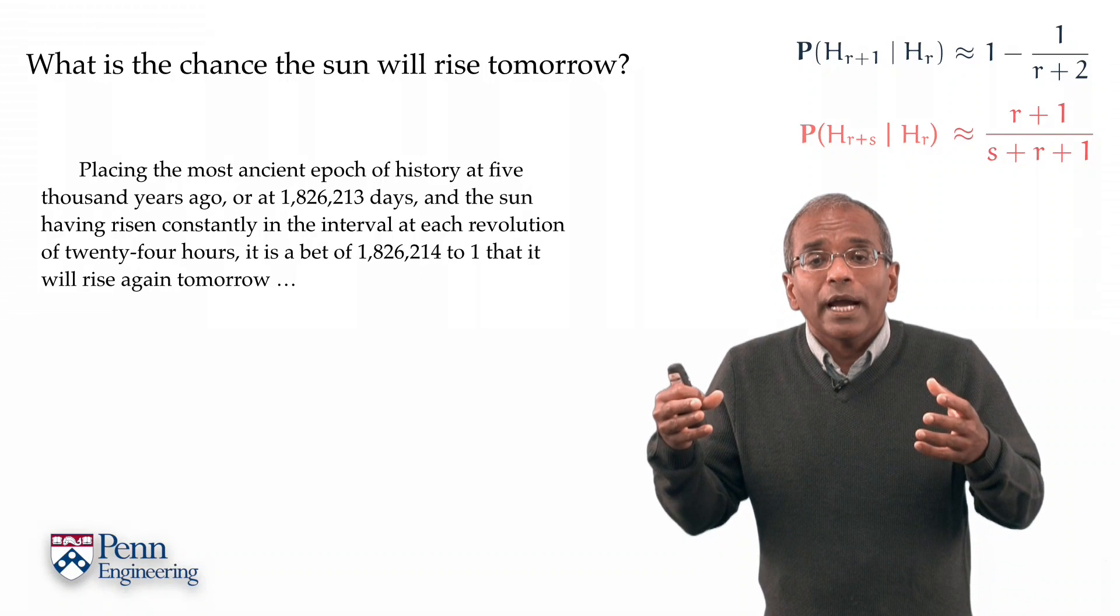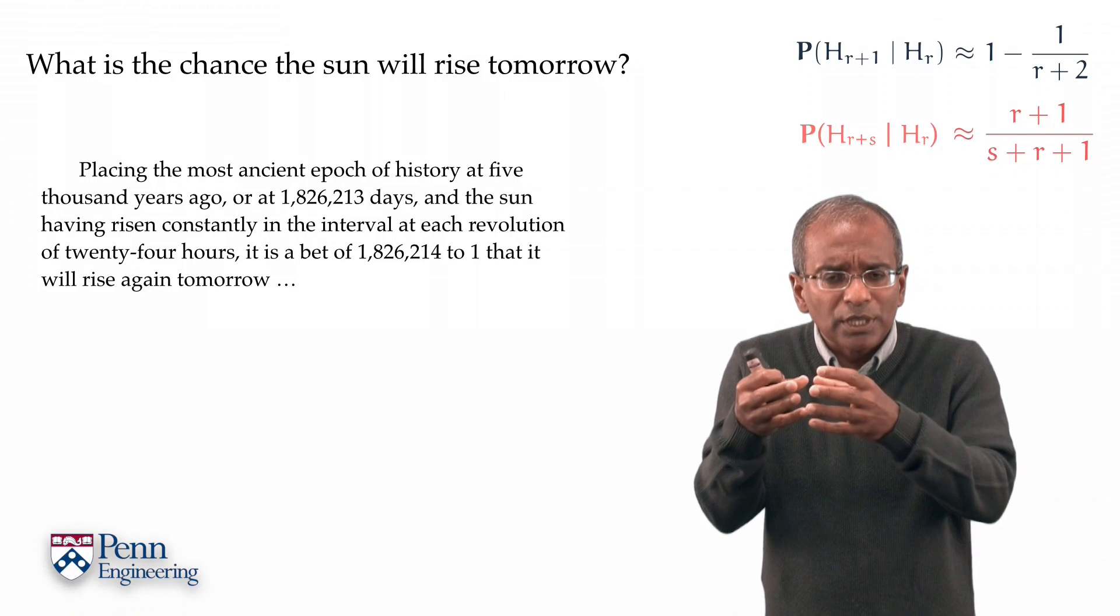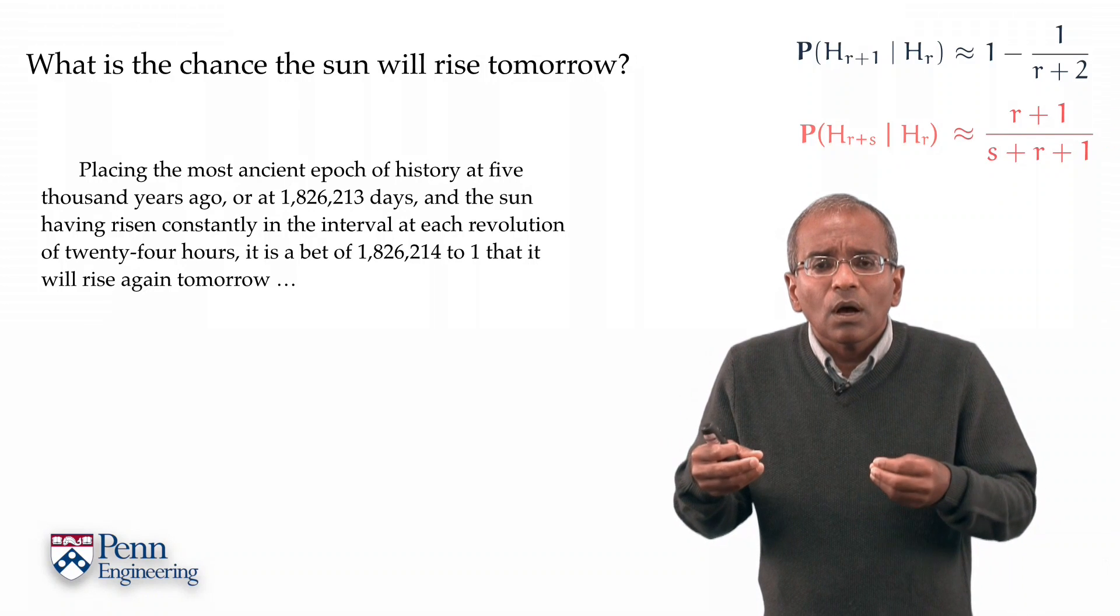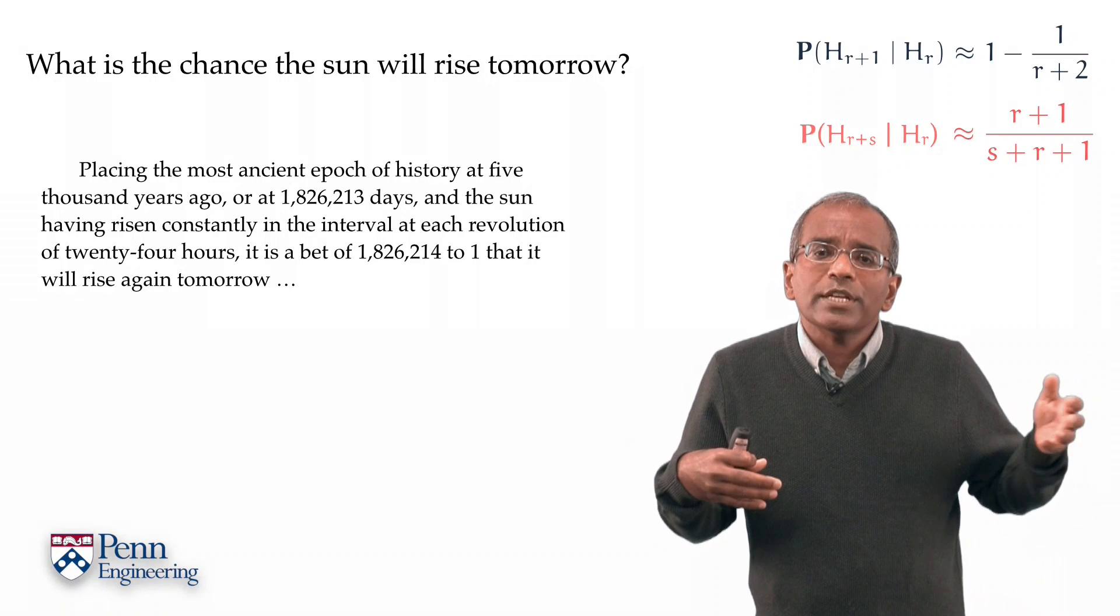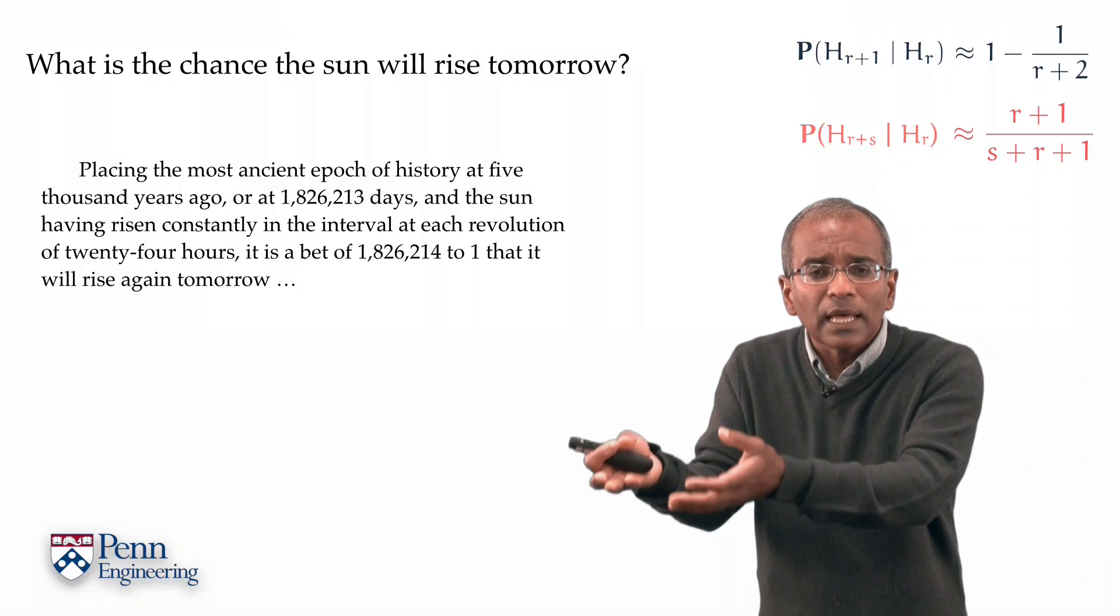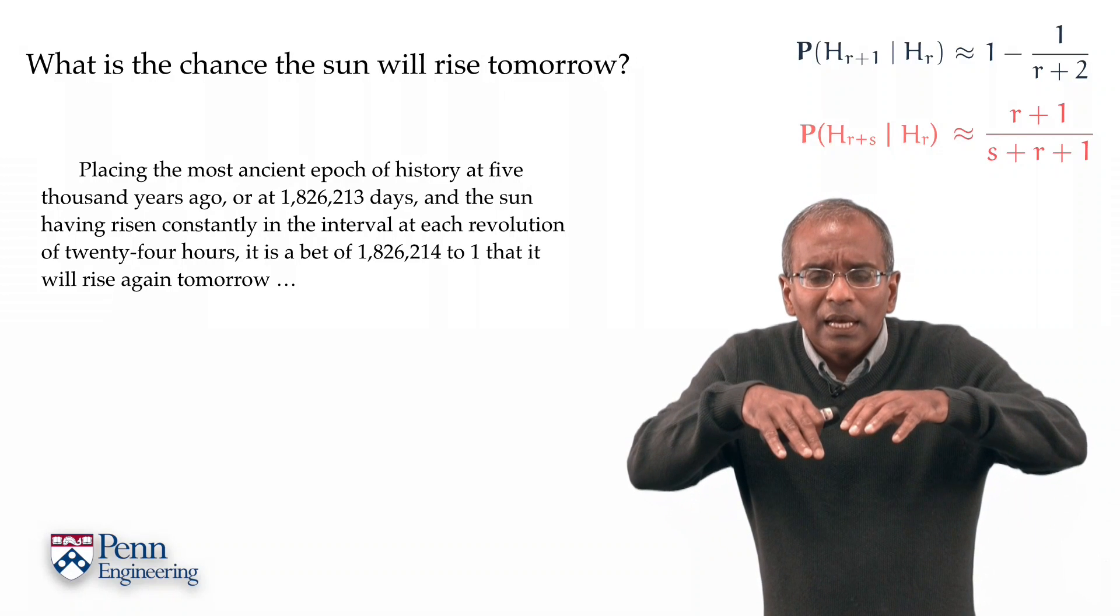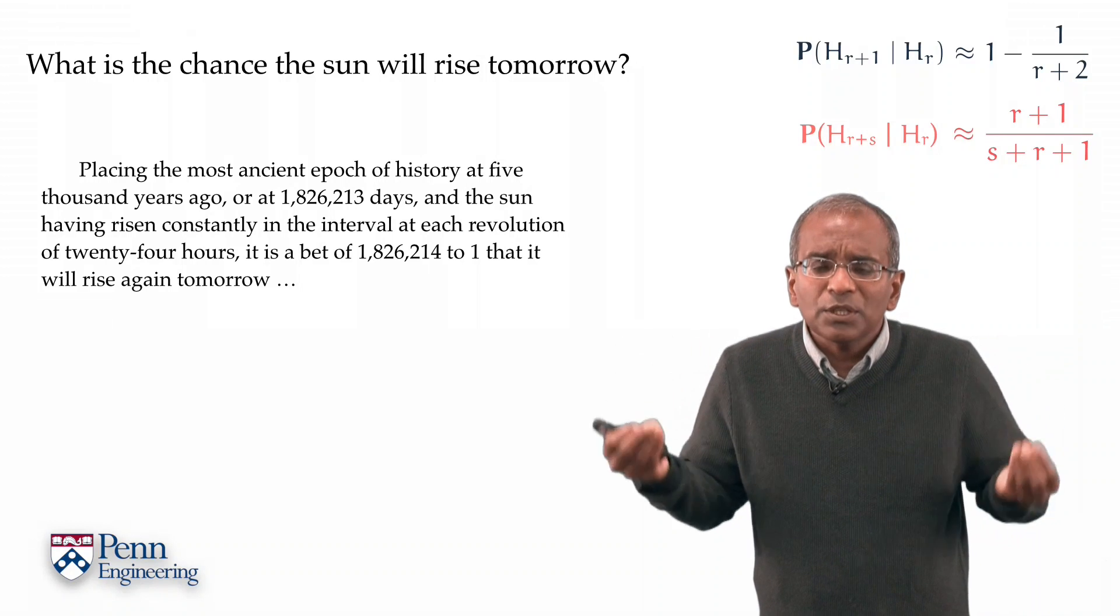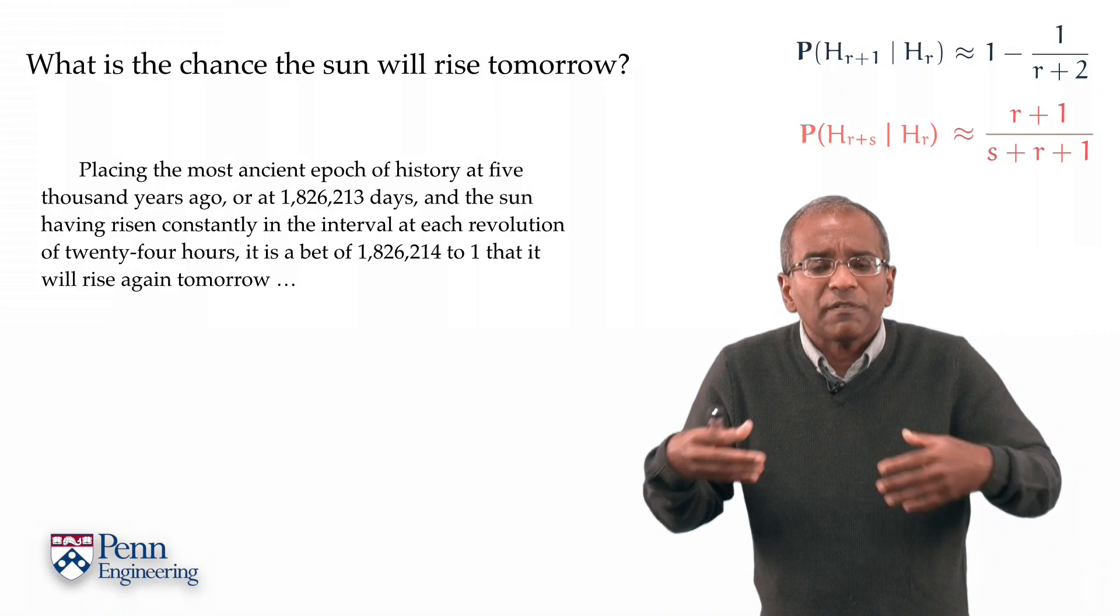Even if one were willing to buy into an argument involving a large number of universes, the Laplacian kind of argument captured in that quote from Laplace would posit the occurrence of the following event, that the sun has risen for a large number of days, about 1.8 million days, without a break. Of course, we believe in something like that for the same reason as we believe that the sun will rise tomorrow. Of course, the underlying foundation for our belief structure here we draw from the mechanical universe of Isaac Newton and simple models of physics which allow us to predict and test various hypotheses.